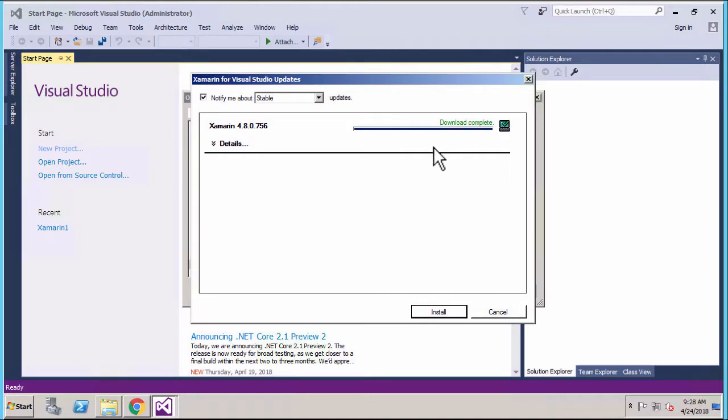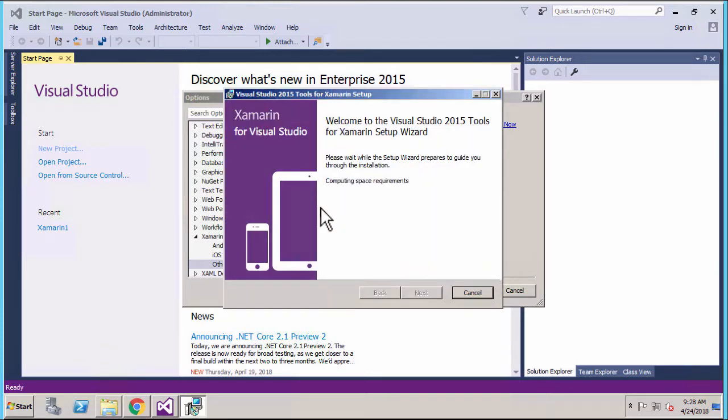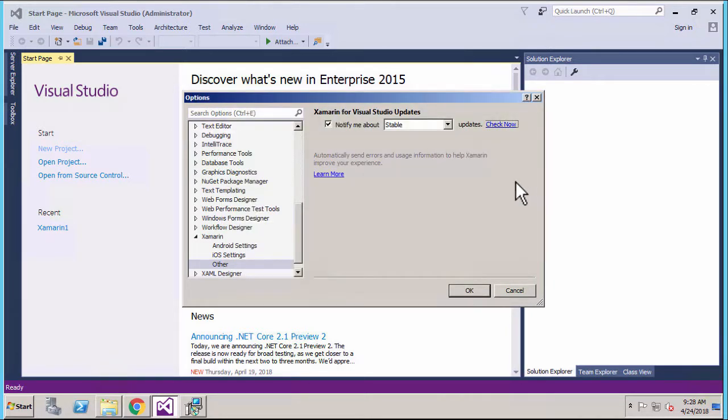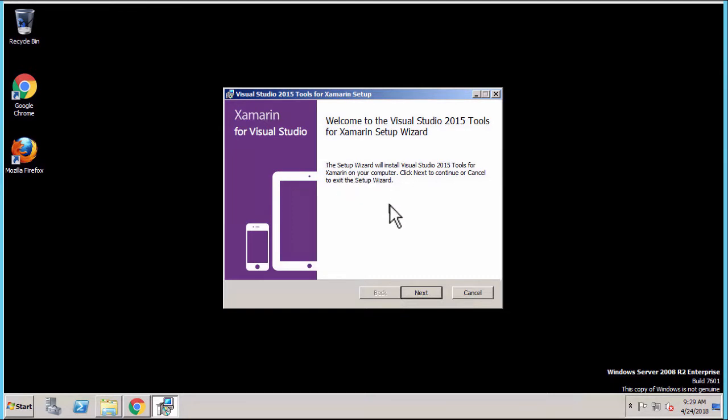Okay, once the download's complete, the next thing I want to do is install the new version of Xamarin. So I'm just going to hit install. It's going to actually bring up an install program outside of Visual Studio. And that's actually good, because Visual Studio has to be shut down in order for this process to complete properly. I tried this once and it came up and it said, do you want to shut down Visual Studio? And I said yes, and then it didn't shut it down, and then it failed the installation. So make sure when you're at this point, you go back and you just cancel out of here and you shut down your Visual Studio before you continue on with upgrading your Xamarin.